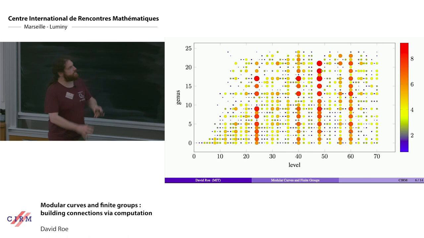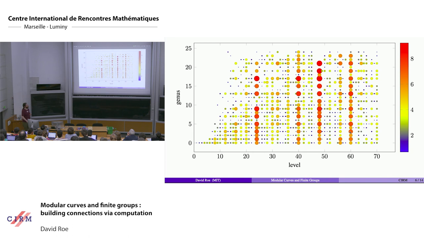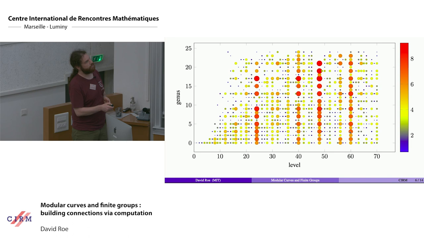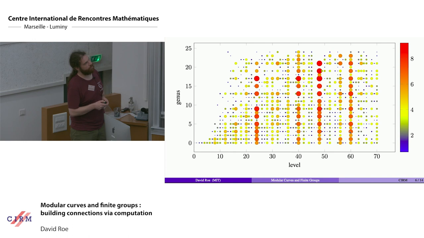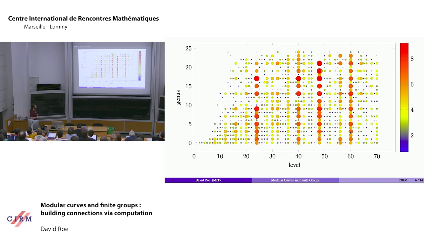This is just a kind of a picture of how many curves there are of different levels and genuses. You can see the vertical stripes where we have a lot of curves of level 24, 40, 48, 60, and then the horizontal ones where you see the odd genuses are a little bit more prevalent than the even. The size of the dot and the color correspond to a logarithmic scale on how many curves there are of that level and genus. This is only up to level 70. This is what we have there right now. We'll add more soon.